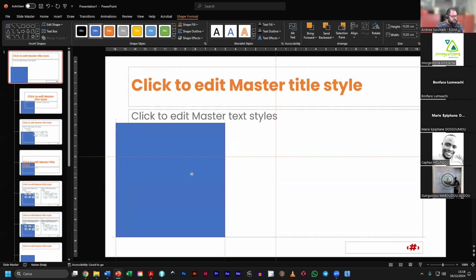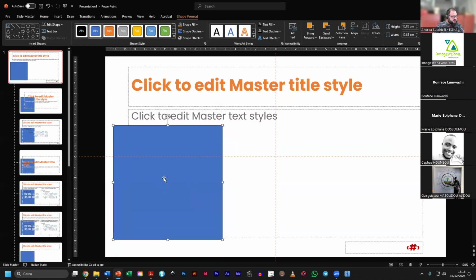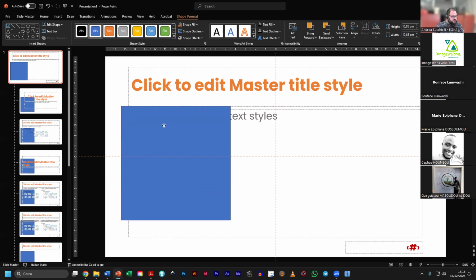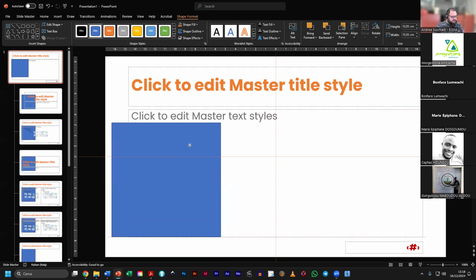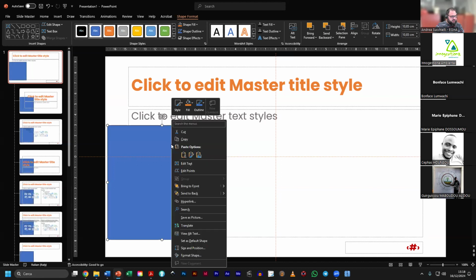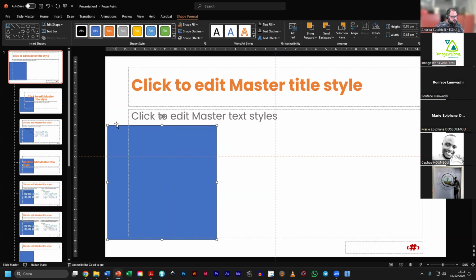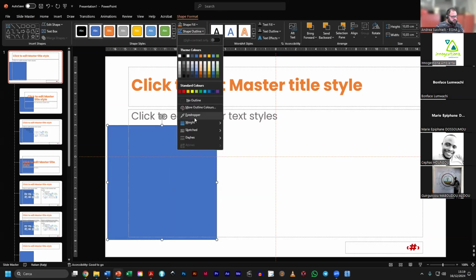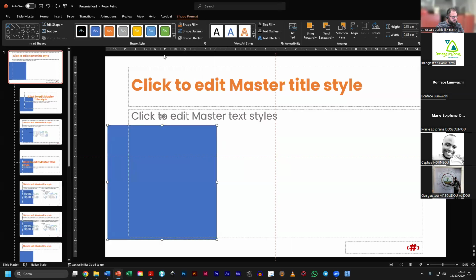In this case, pay attention to send to the back the element that we add into the slide, because it will cover the text. Okay, so we can click with the right button of the mouse and we can click on send to back. And again, we can also change the outline of the shape. In this case, I will remove it.